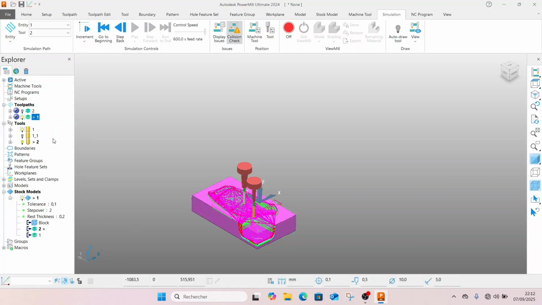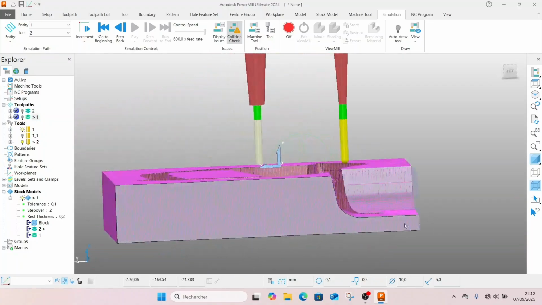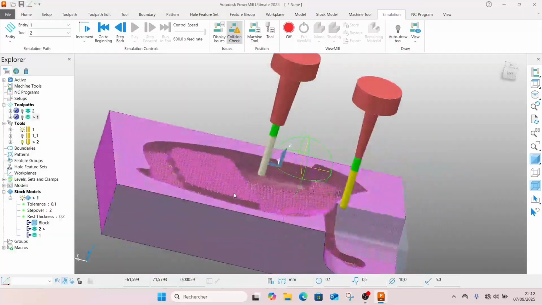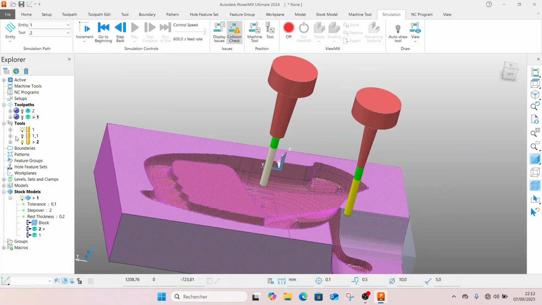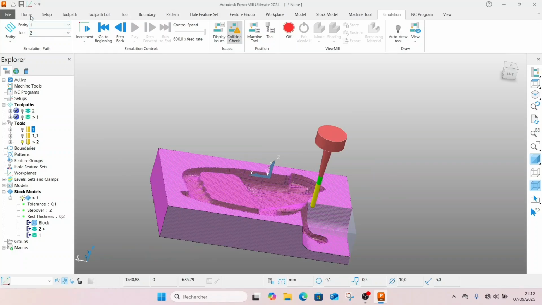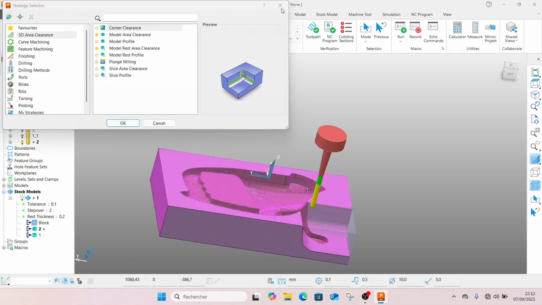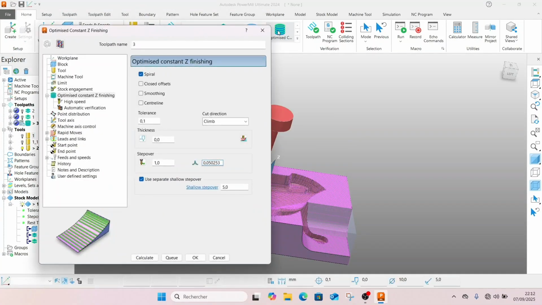We will hide the toolpaths. Here is what we will have. Now what I will do is a finishing toolpath to be sure that we will have the area that we want. I will use this one, optimized constant Z finishing with spiral and with smoothing.